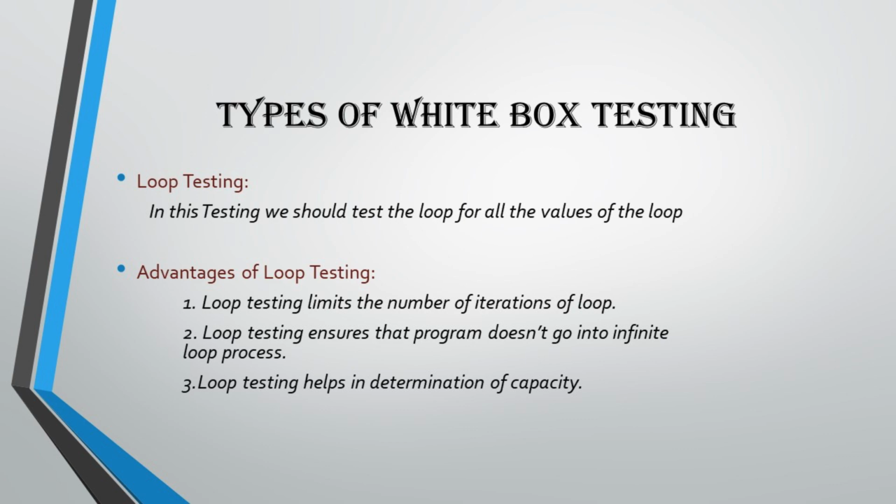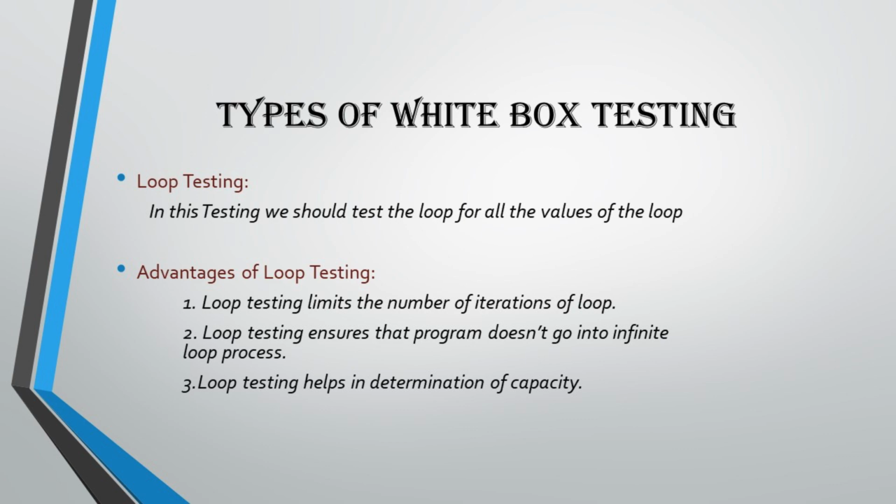Second type is nested loop testing. Testing performed in a nested loop is known as nested loop testing. Nested loop is basically one loop inside the another loop. In nested loop there can be finite number of loops inside a loop and there a nest is made. It may be either of any of three loops, i.e., for, while or do while.